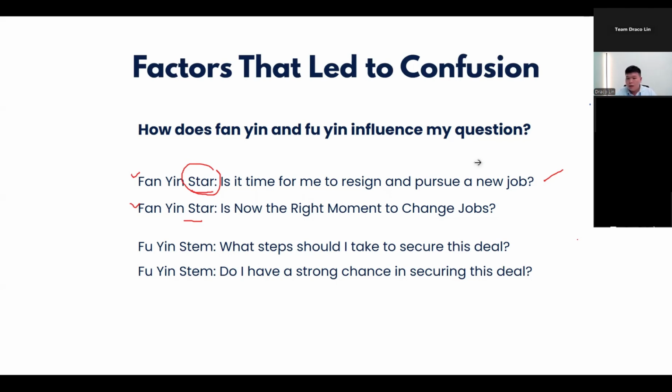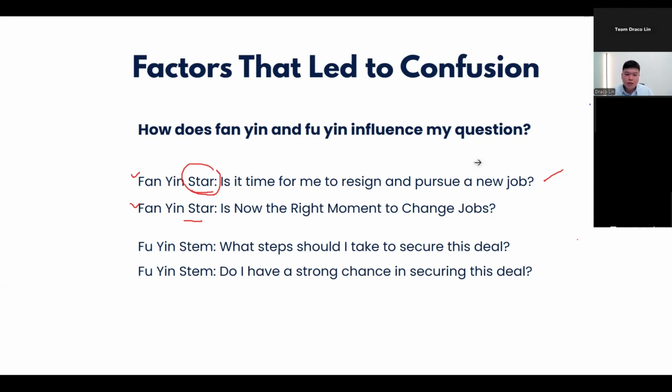If this person asks me this question, I'll ask him, do you have an opportunity? If yes, just go for it. If it's me, I'll just do it, I'll say yes. But if you cannot take your current job, then what's the point of holding on to it? That's how I read it: if you cannot take this job, just change to another job. If it's a Funding Star, Funding means change, means go. You get my point?